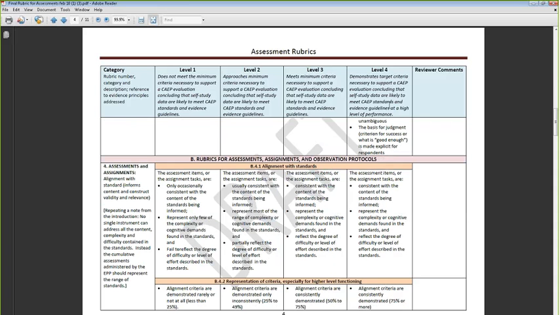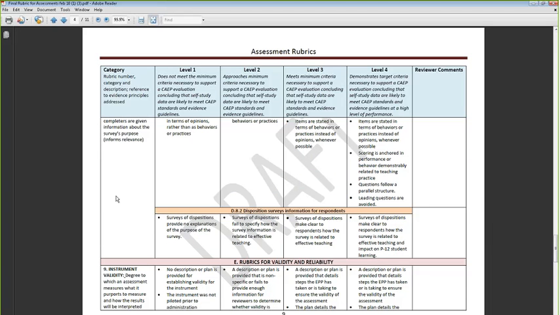There's also sort of the post areas, how you're going to be sharing the results of that with those that participated. Okay, let me go on to category 9. I've got to drag it way down here to almost the end. It's category 9 on page 9 of 11, and it talks about instrument validity.